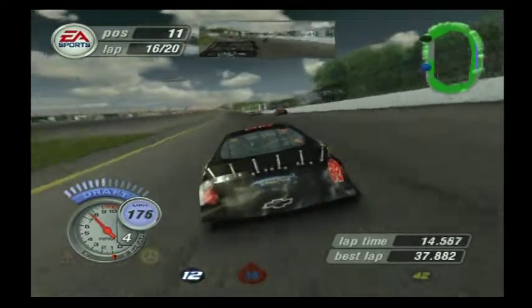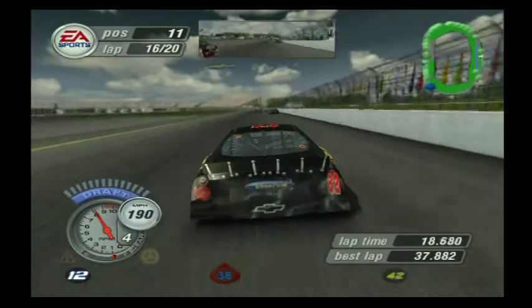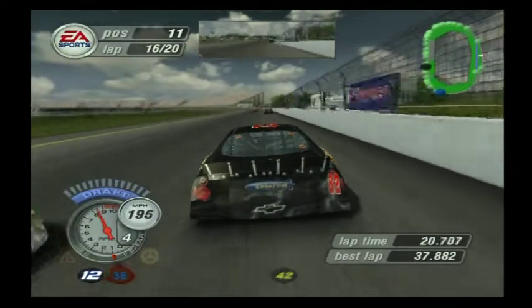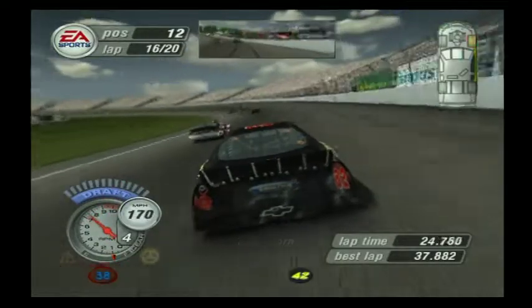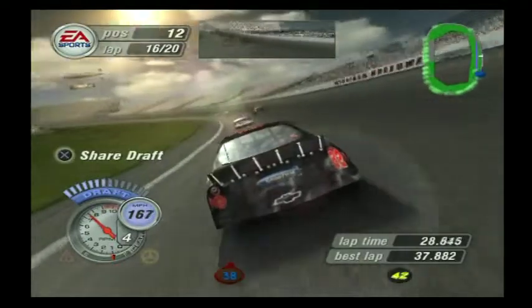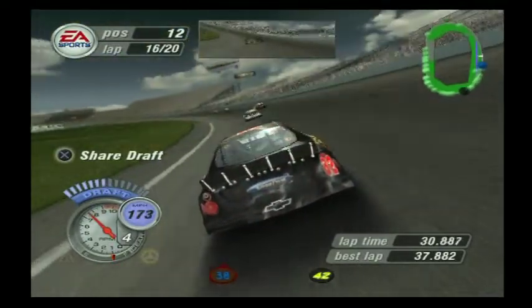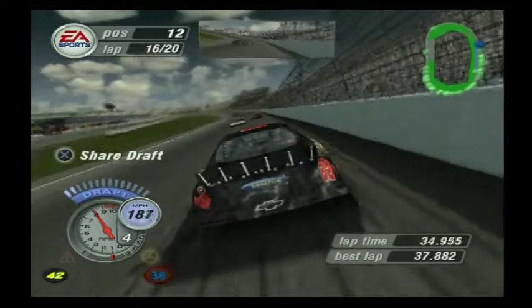Tires are wearing. Got Ryan Newman behind us. He's no longer a championship contender, even though he's your defending Winston Cup champion. He's about to just boogie on the inside. This car is already going to dirt now. We barely hit the wall. Maybe we shouldn't have made that wedge adjustment. You know, it is what it is. I'm trying, guys. I'm trying.